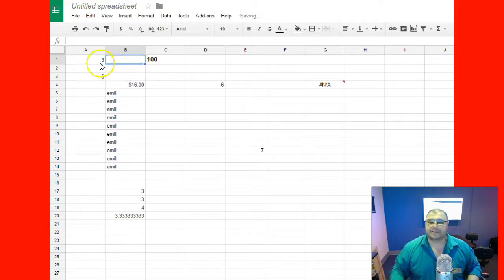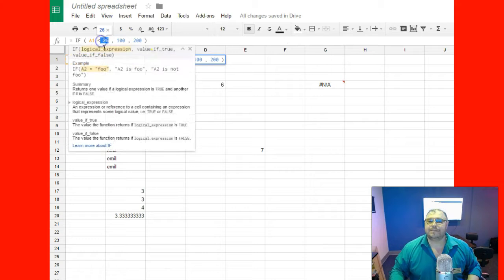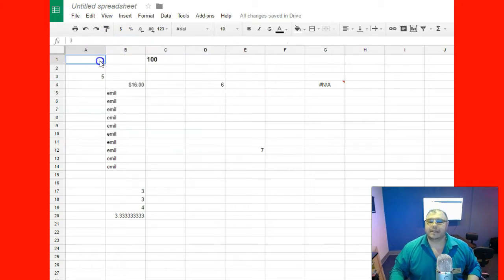No, it won't change because this number is still 3, which again, if you remember the formula, if in A1 the value is under the number 26, then give it 100 points. So what if I was to make this a 25? Is this going to jump anywhere? Let's see. Nope, not quite. But I bet you know what's going to happen if I change this to 26, right?